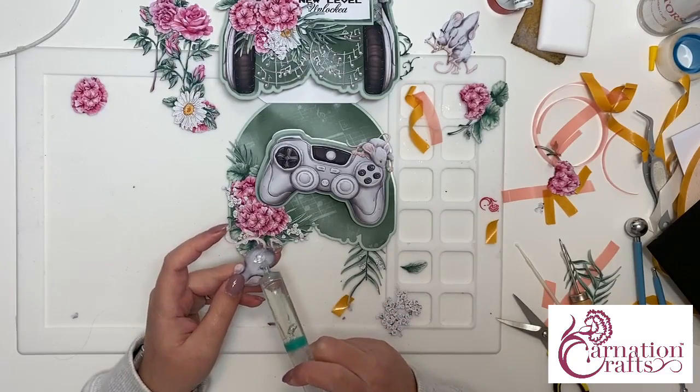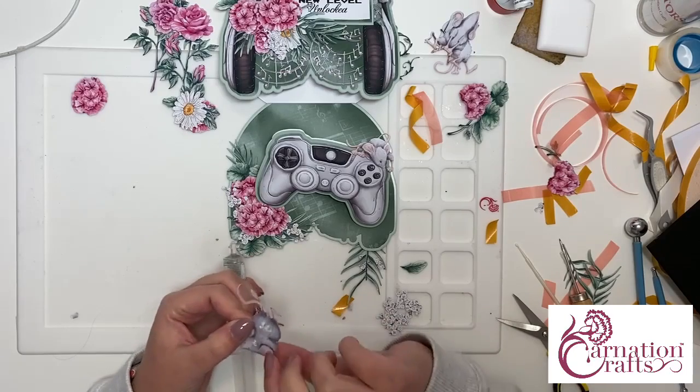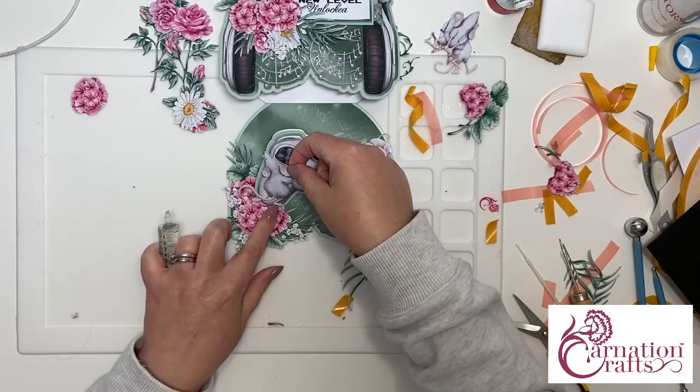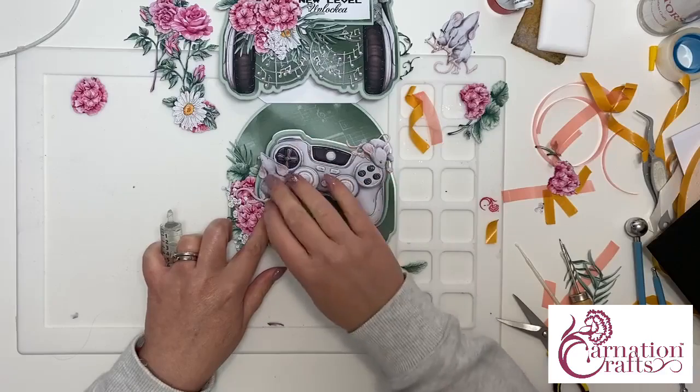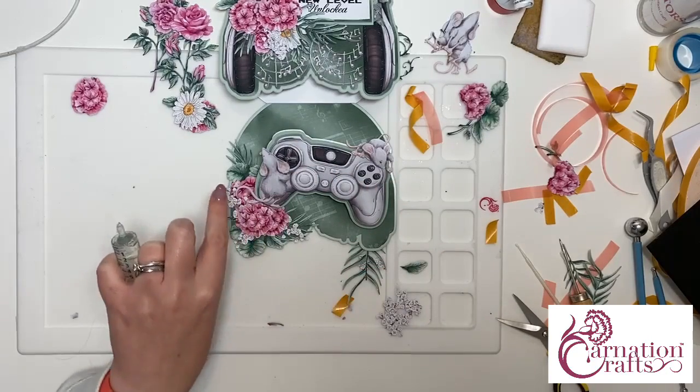So here we're going to just squidge in a little bit on our tummy and our head for our middle micey, and she's going to be sitting on the other side of the controller, almost having a little dance, almost perhaps looking at, you know how when you really can't get that, could you try again?